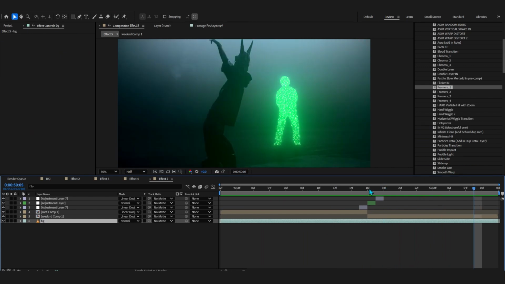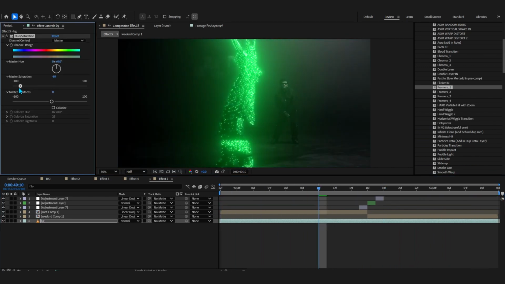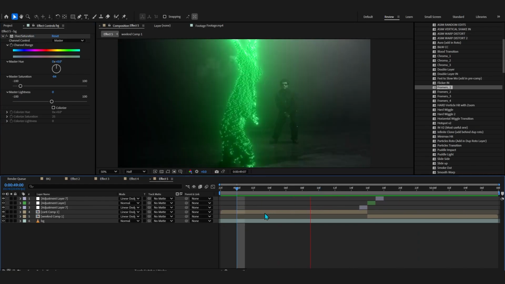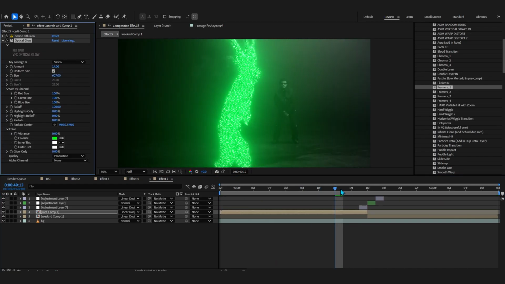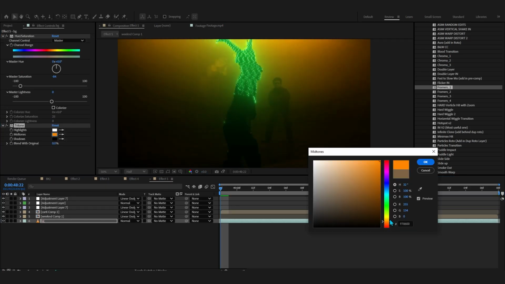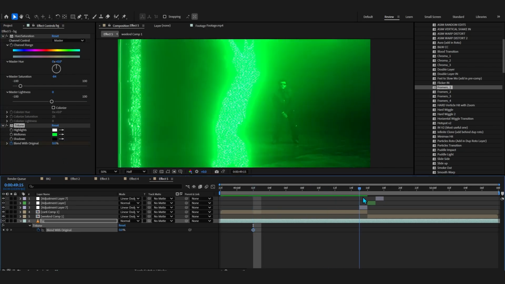Now you can leave it right here, but one thing I like to do is add a hue and saturation into my background and lower down the saturation. I guess this saturation effect looks really cool with it, and you can even bring up the glow more if you like. And one more thing you can do is add a tritone and make it a green type of tone according to your scene, and just animate it as it goes.